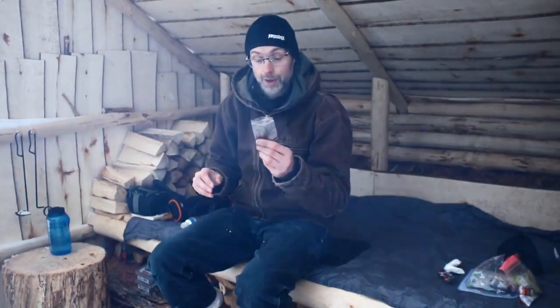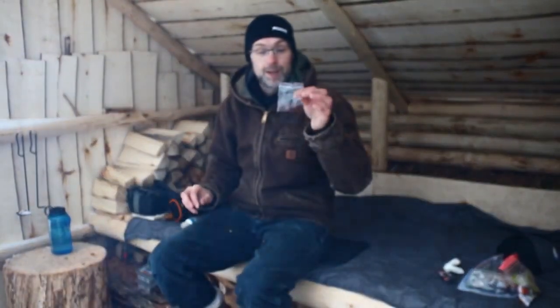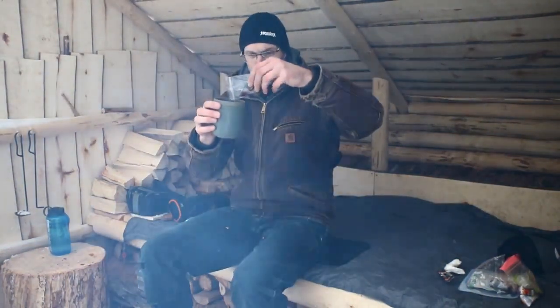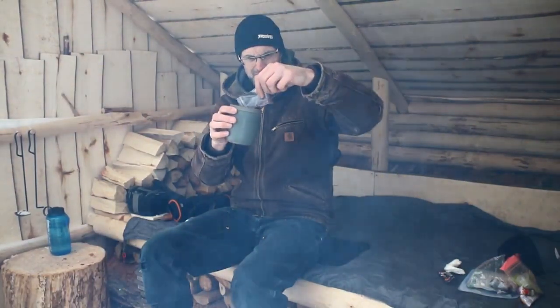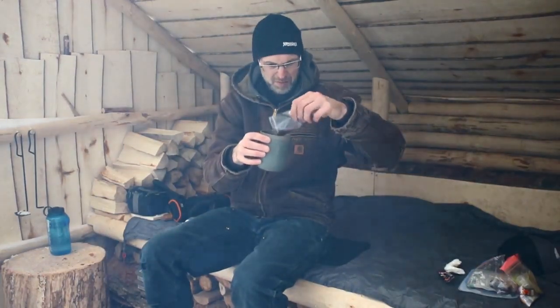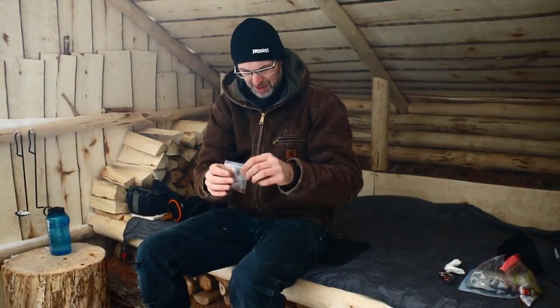In a weird kind of way I've recovered from my problem. I brought these little Nescafé mochas - they're alright, like hot chocolate. But I forgot that I actually kept one pouch of actual instant coffee in my snack bag that I drag around just in case I get hungry. So I'm going to pour half of that in the Nescafé right now and save the other half for tomorrow - that kind of works out pretty good overall.